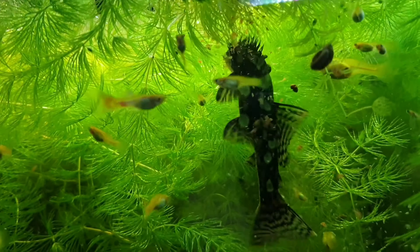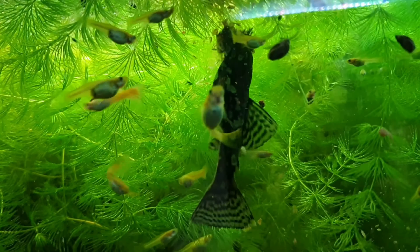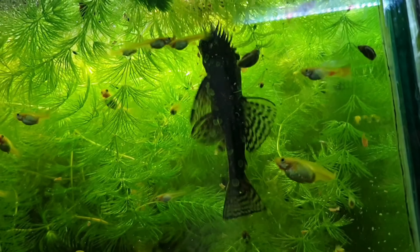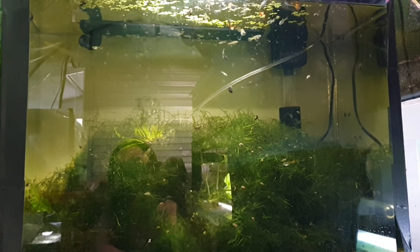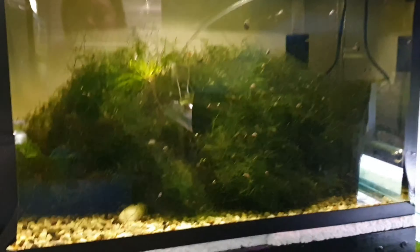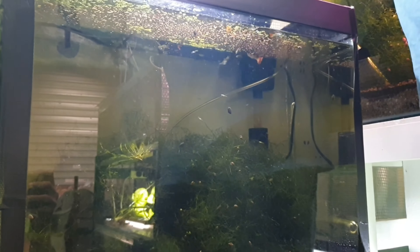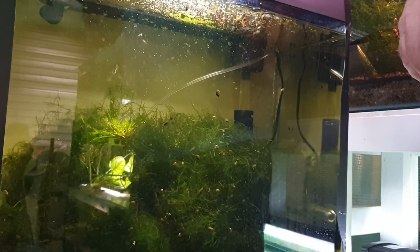I sold some moss off and then the rest died off - the hornwort seems to out-compete the moss for some reason. Up here, just got about 30 various sizes ones. We had a bit of an issue with our water for three weeks. The water plant - something broke in the thunderstorm a while back. So some of these ones in here weren't too well, so I put them all in here as a hospital tank and brought them all back good.